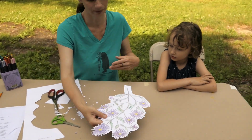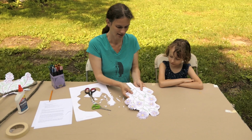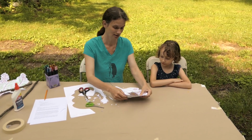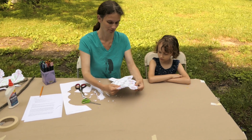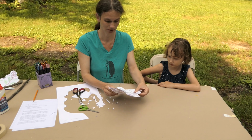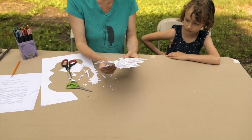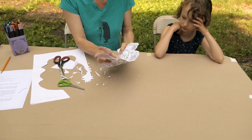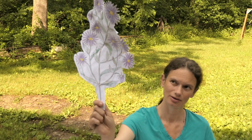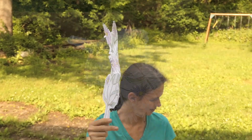That's a little softer. So now I have my drawings, and I do have this wire inside, so I can start making a little bit more shape if I want to. And where I have the wire, I can really bend. So it gives it a little bit of dimension. Gives it a nice sort of three-dimensional flowers in space feel.